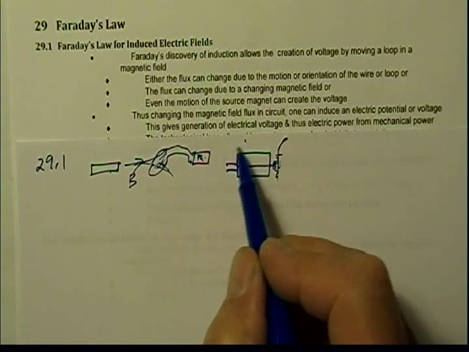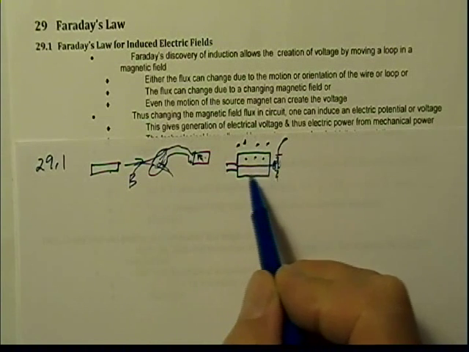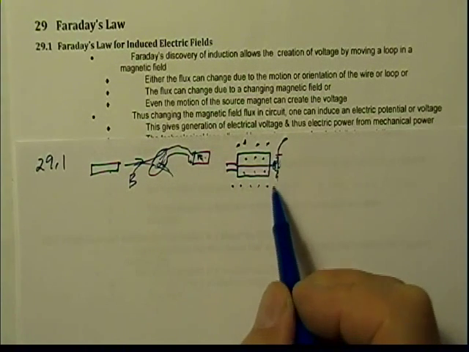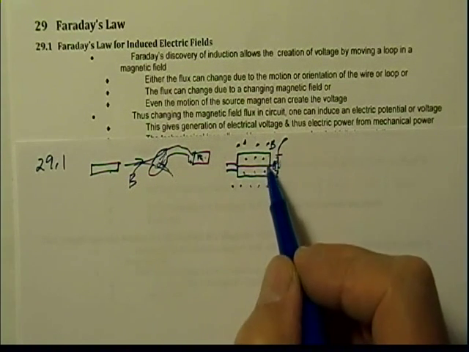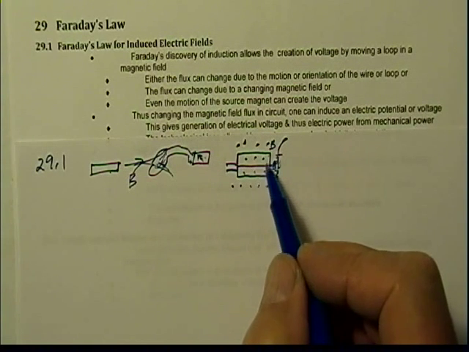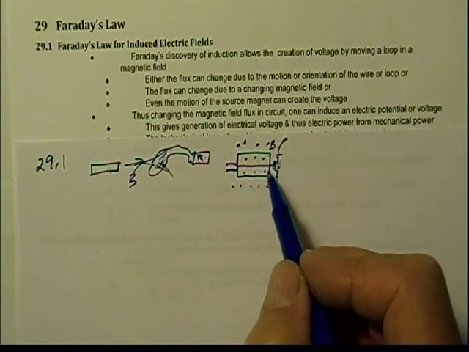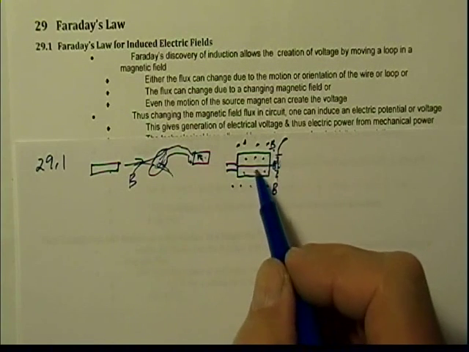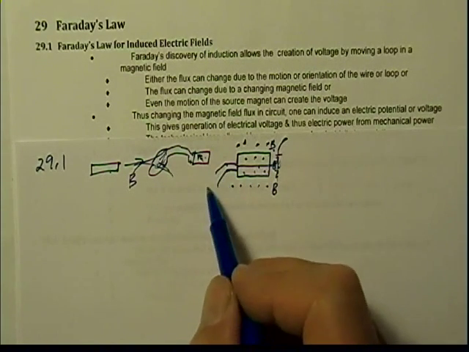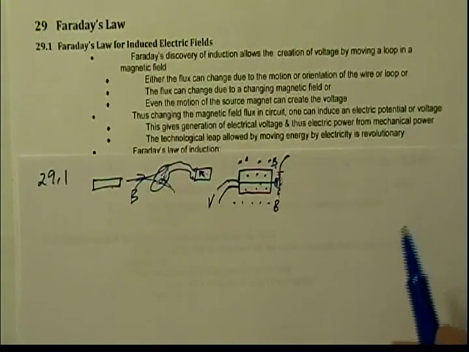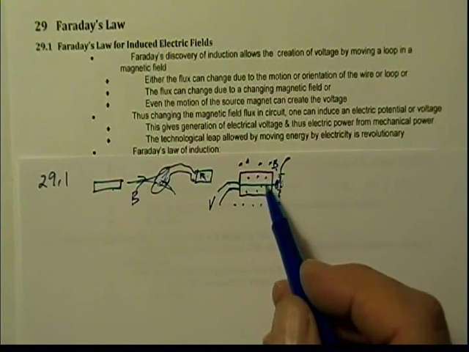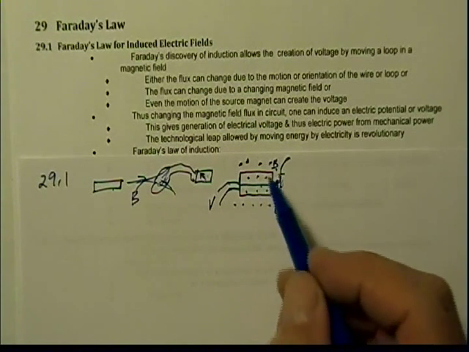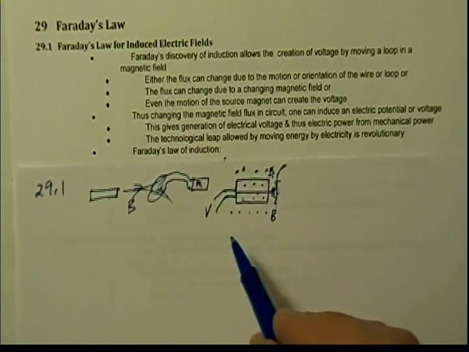And when you do that, you want to put a magnetic field through here. So the magnetic field is coming out of the page. That's a B field. Here's a loop, and as that loop turns, less and less, and then more and more, flux of the magnetic field is going through here. Then the question is, what kind of voltage do we get from that? Well, you can see why this is revolutionary. This mechanical turning induces a voltage.